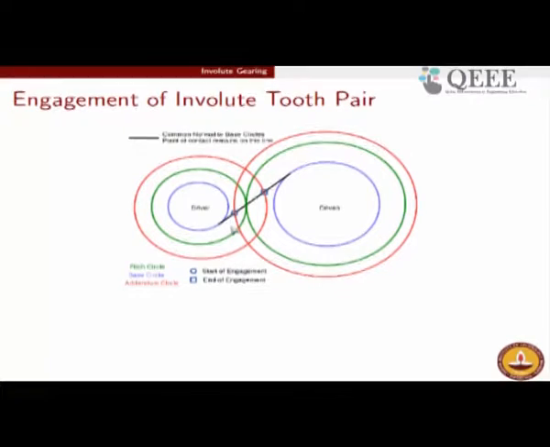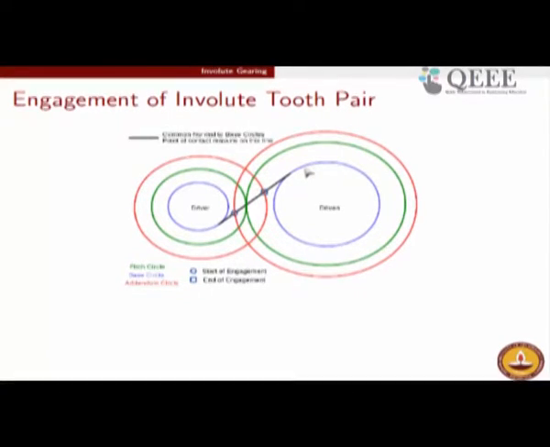We know that the point of contact, for an involute gear, is supposed to be resting on the internal tangent between the two base circles. We are assured by our cross-belt pulley analogy that the point of contact has to be on the internal tangent of the two base circles. There is no other option, right?